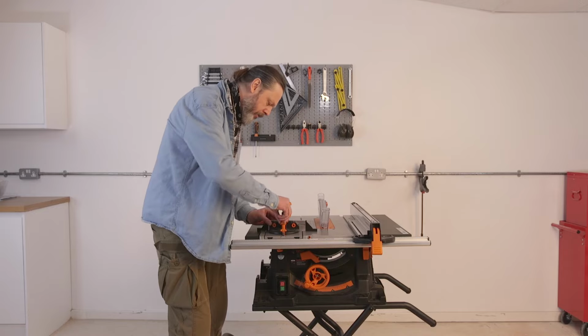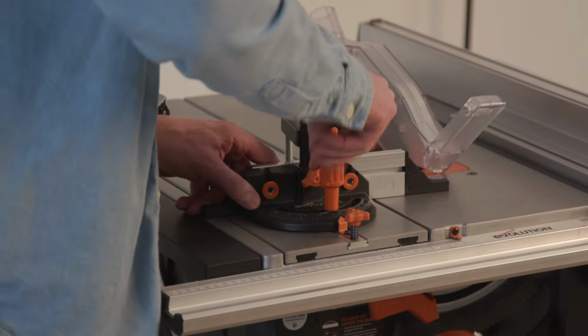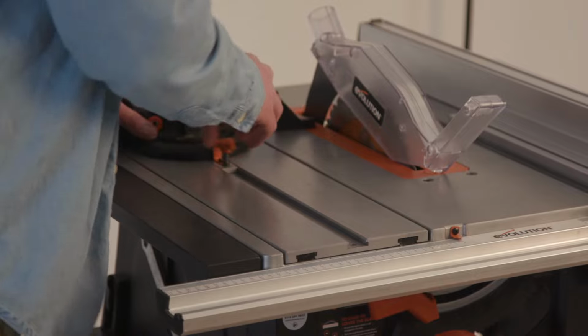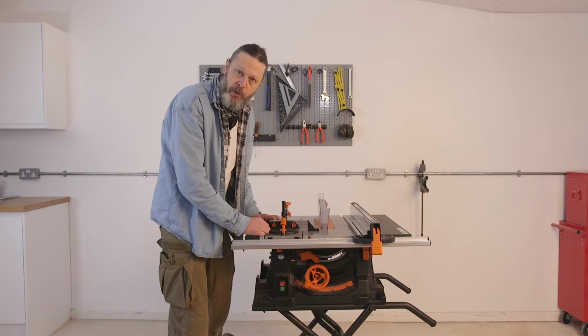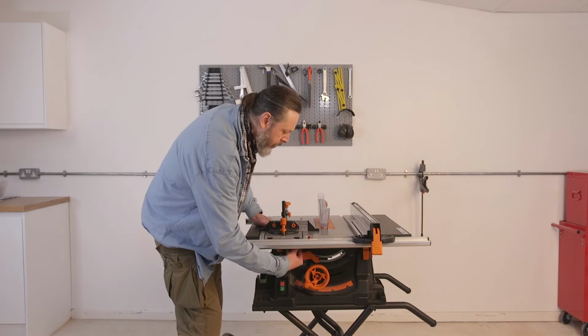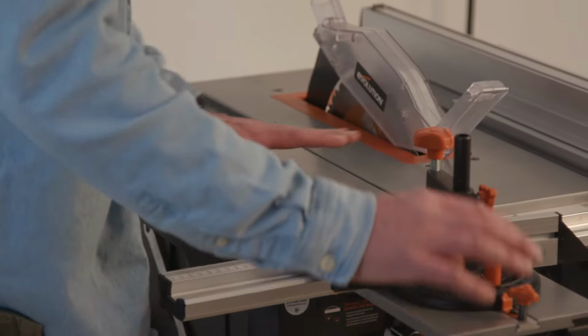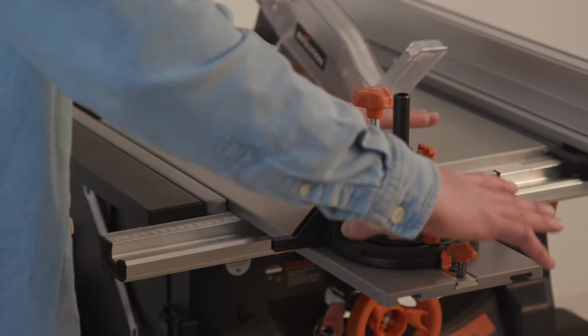You set the angle, a wide range of adjustment with this knob here, and you can make sliding cuts. Again, this is great for small work pieces or fine work. You can slide this independently or together with the whole sliding carriage. Letting this come out gives you a great advantage as well, because this gives you a lot of space for your workpiece on the top.